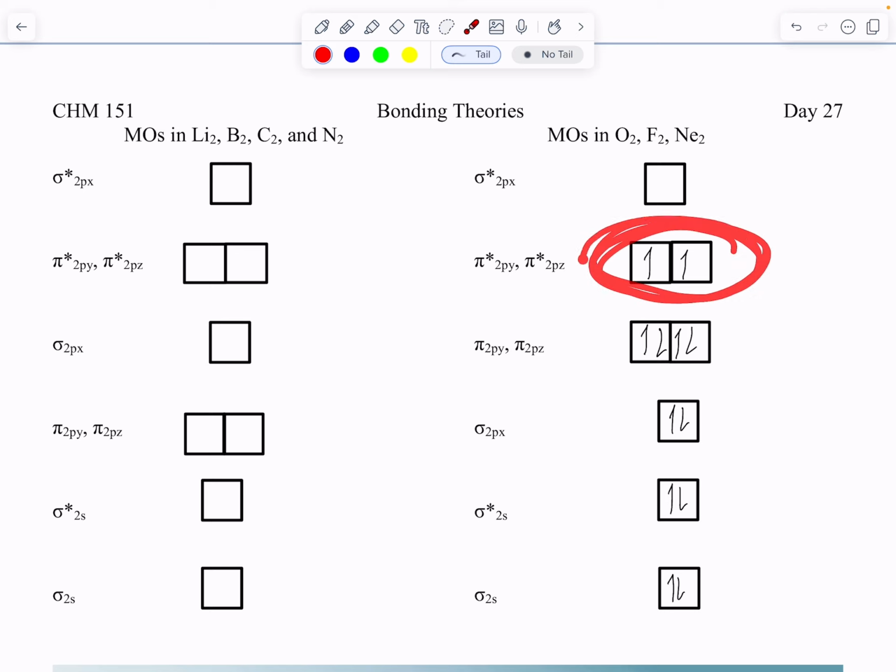Oxygen has 2 unpaired electrons. You wouldn't know that looking at the Lewis dot structure or the valence bond theory. But one thing oxygen does, and your book actually shows this to you, almost every textbook in Chem 1 shows this to you, is oxygen is magnetic. It's what we call paramagnetic because it has unpaired electrons, these 2 unpaired electrons. That makes it paramagnetic. And what does that mean? It means liquid oxygen responds to a magnet, which is amazing, right? And this theory shows you how that works, which is cool.